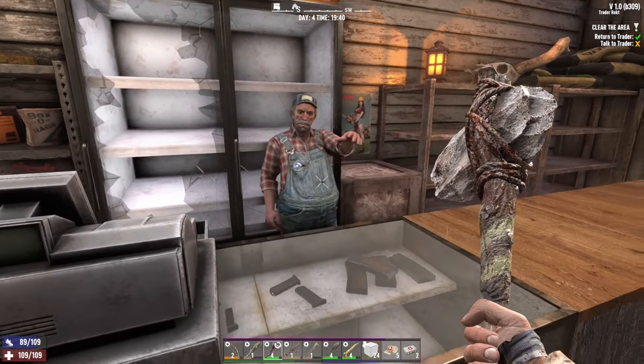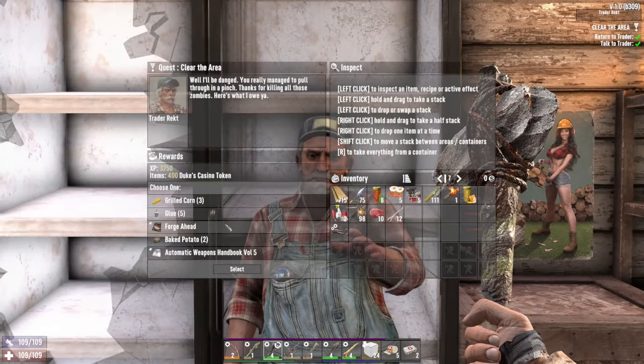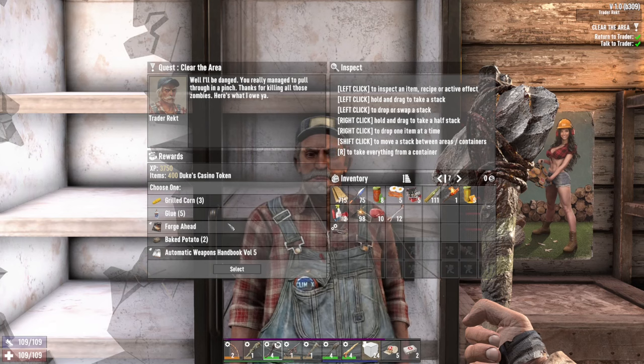You're welcome here if you shut... Well, you proved me wrong. Forge ahead. Now take your reward and get the hell out of here.